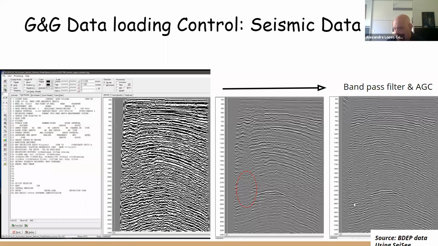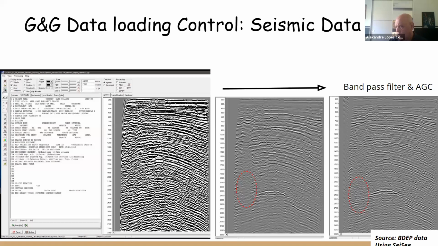You have improved the resolution of the data a little bit more, okay? Look at this. Some reflections are muted here. There are diffractions. With the bandpass filter, you can see better the reflections and some faults in here, okay? It's just a simple treatment so you start to see your data.